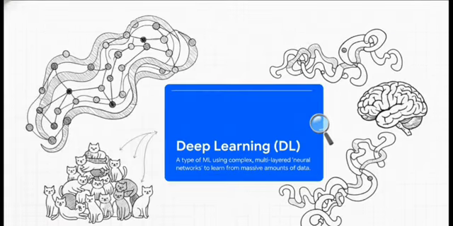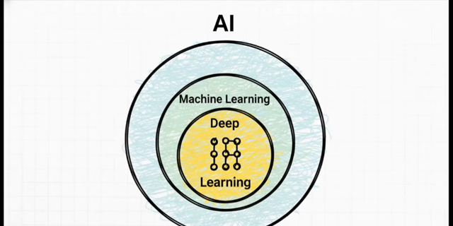So, to put it simply, deep learning is like machine learning on steroids. It uses these really complex, multi-layered neural networks, which is just a fancy way of saying those brain-like layers. It's the technique you use when you have massive amounts of data, like a million cat photos, and you need to find some seriously complex patterns. And there we go, our picture is getting clearer. We now have another circle, even more specialized. Deep learning sits inside of machine learning, which, you guessed it, sits inside the big world of AI. See the pattern? We're drilling down to the core.